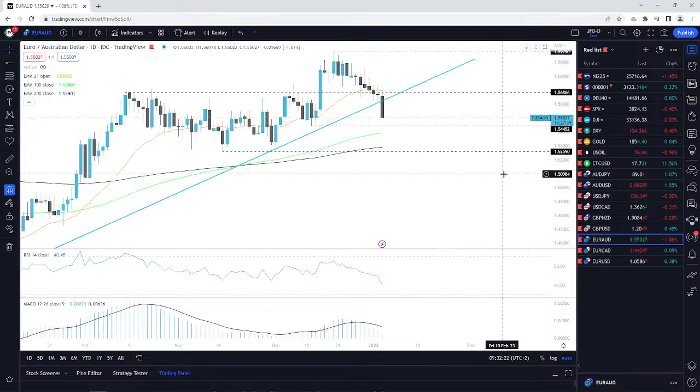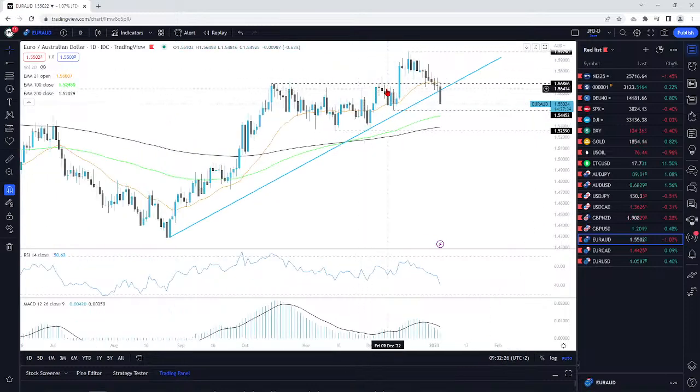Euro Aussie, guys, look at this. This is what I talked about, and I said to you, keep an eye on it, because if it breaks this upside line, it could go lower. My next target would be 1.5445. Still aiming for that, and I'm actually aiming also for the 100-day EMA. Could be a nice good target, but initially 1.5445. That's my target. But I also said that if we get a hold up near, or we continue to respect this upside line, a nice rebound here could be possible.